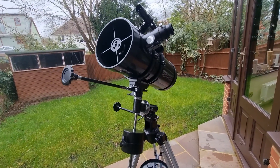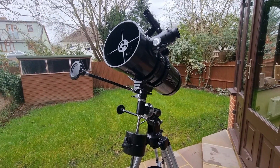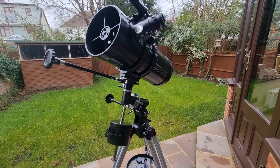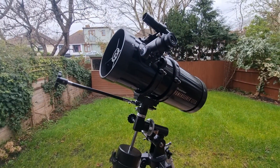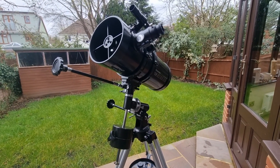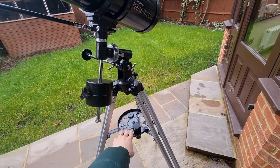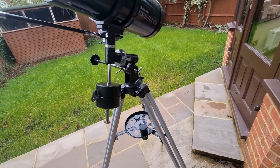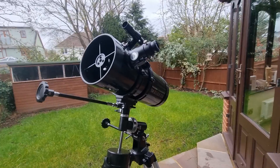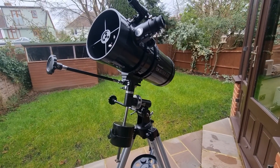I also want to give you some tips when using this telescope to help you get the best views. Firstly, it's really important that you stabilize the mount. The 127EQ's mount may feel a little bit wobbly at first, and this is where the telescope typically gets a little bit of criticism. To improve stability, you can place a weight such as a small sandbag on the accessory tray — that typically works really well to reduce vibrations. When making fine adjustments, you need to be very gentle, as precise adjustments can be challenging, especially at first.